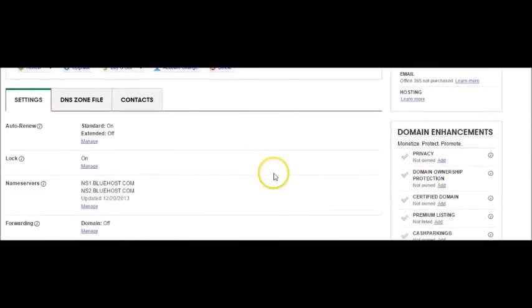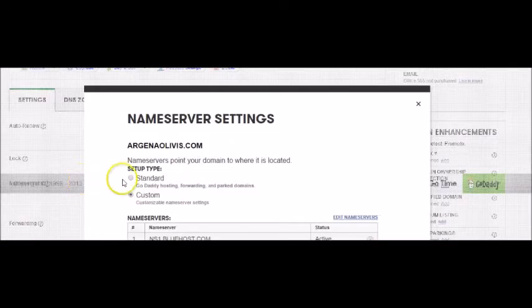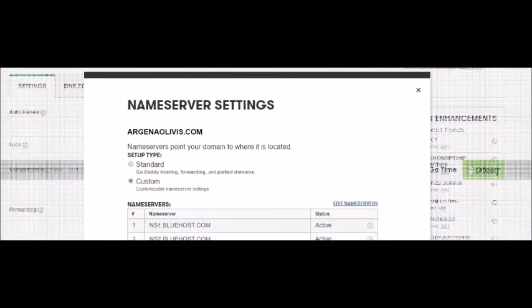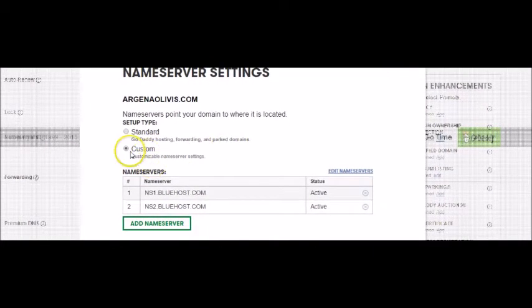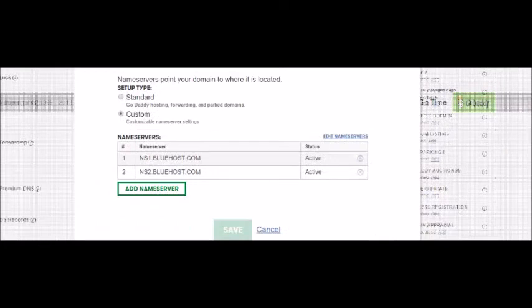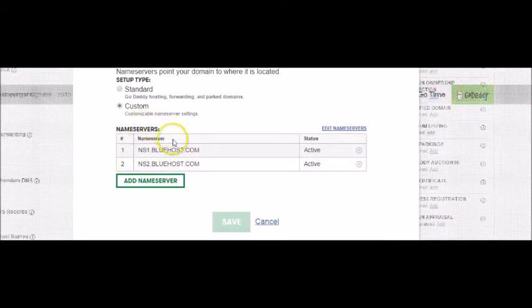So what you want to do is go to name servers, go to manage, and this is the name servers for Bluehost across the board. So yes, they will be the same for you as they are for me. So you just want to go to custom and then enter those in, and then put add name servers, and then click save down here. So just add those in, ns1.bluehost.com and then ns2, and then you'll be good to go to start setting up your WordPress website.